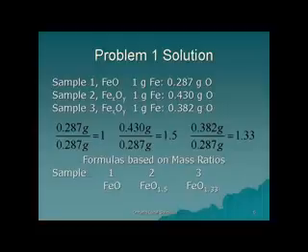We know in sample 1 that the 0.287 grams of oxygen represents 1 oxygen for every iron. So in sample 2, with that amount of iron being fixed, there would be 1.5 times that amount, or 0.430 grams of oxygen, which is why we put the FeO 1.5, and it follows through for sample number 3 as well. Now, one of the things that we know is you can't have part of an atom. So the formulas for samples 2 and 3 are not correct at this point, but we have a starting basis to find them.